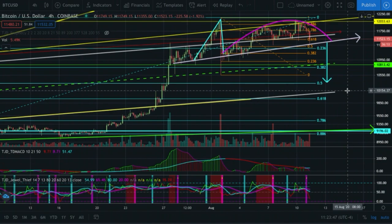But it's becoming very obvious to the market that we are more than likely going to be topping out here. I just want to remind you guys, I'm sure that all of a sudden every analyst in the space is going to be telling you how they knew this was going to happen and predicted it was going to happen. And I just want to remind you that one analyst told you about this exact move a few days ago, identified all these patterns, all these areas, and that is Crypto Trend Trader.